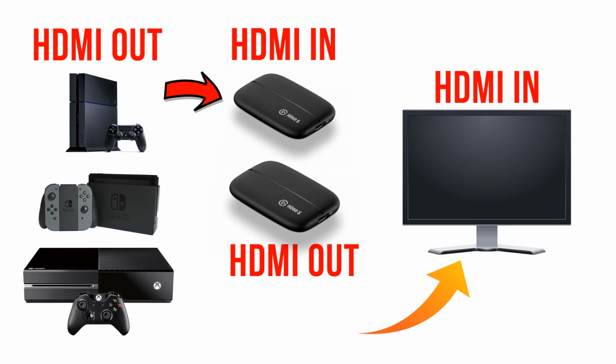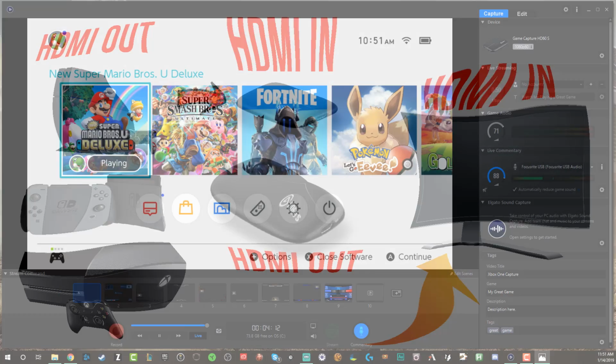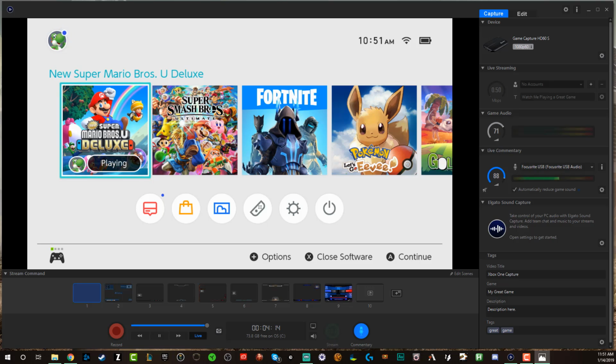Now, obviously, I recommend having dual monitors or a monitor and a TV here. That way you can kind of monitor what's going on. But again, your system may be different than mine. Pause the video here if you need to figure out how to set up the consoles to where you're getting it piped into the stream. So that's how you set it up.